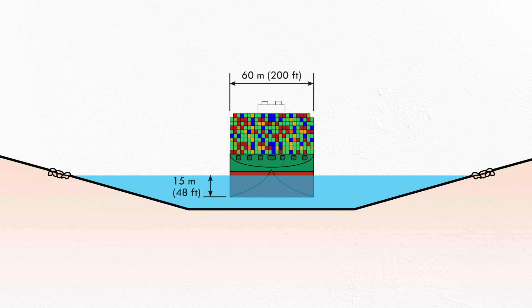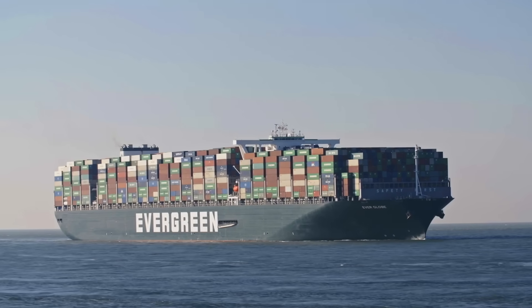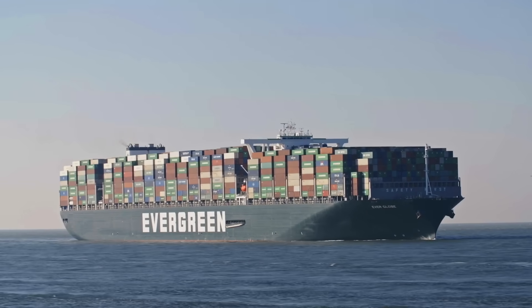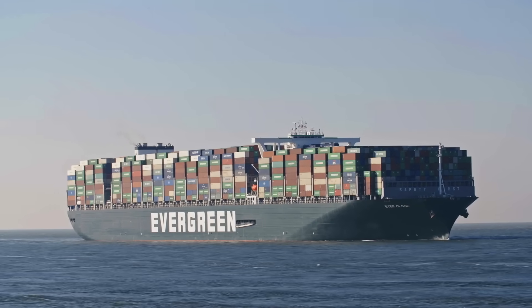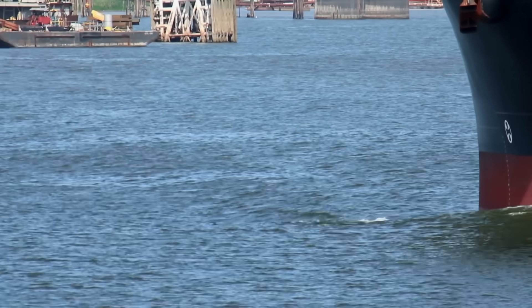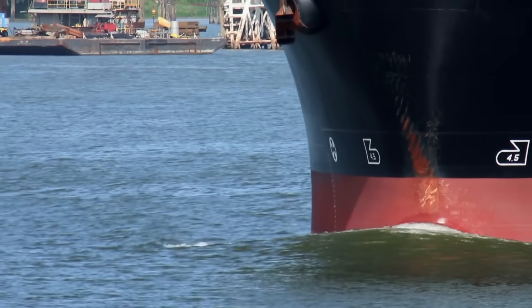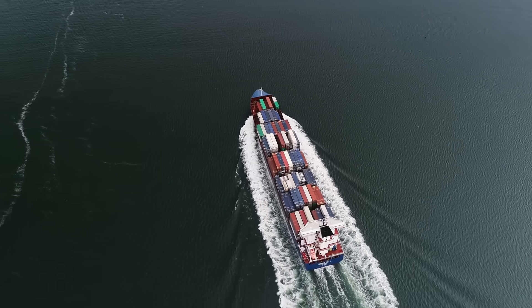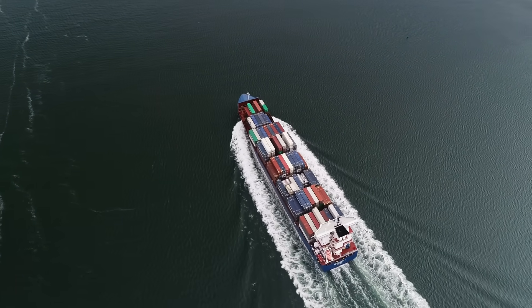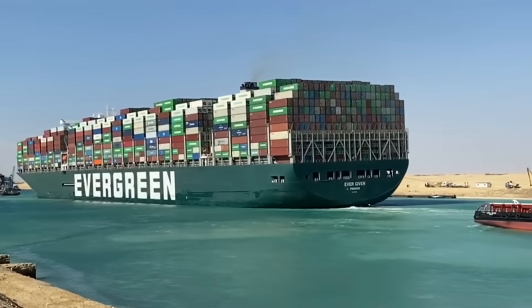You can see how small the margin for error is with a ship this size in the canal. If you remember your lessons on buoyancy, you know that a ship displaces its own weight in water — for every pound of steel and cargo aboard, a pound of water below the ship has to get out of the way. For the Ever Given, that is hundreds of thousands of tons of liquid being pushed to either side as it cuts through the water. On the open sea that's not a problem — the displacement forms a wake, but the water otherwise doesn't have trouble finding a new place to go. In a shallow canal, though, things are a little bit different.